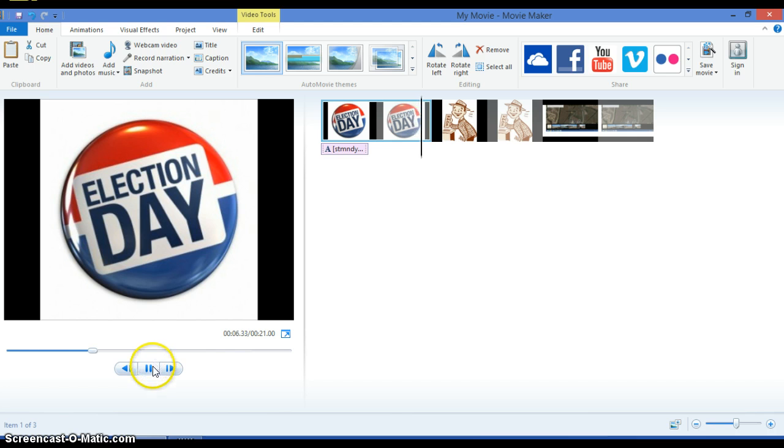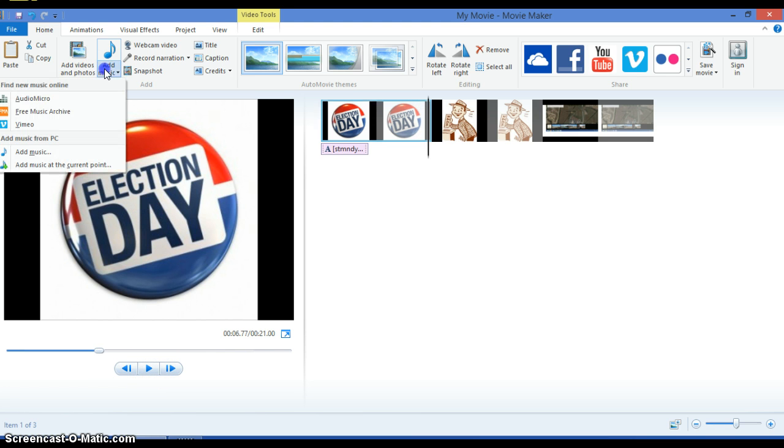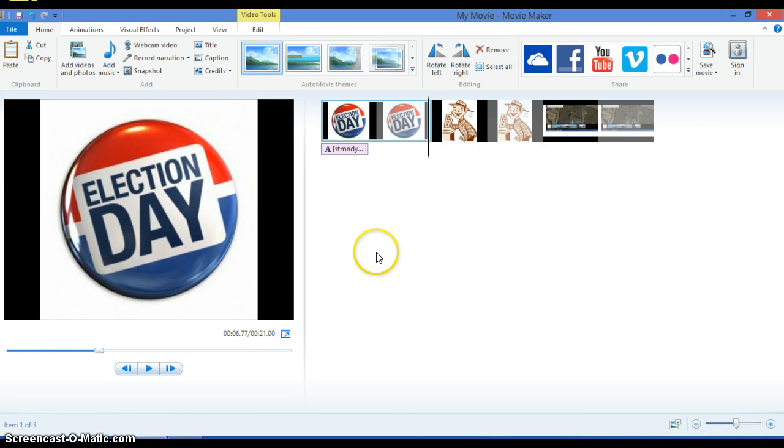Nice and simple. You can also add music the same way. Just come up here, add music. I usually use a YouTube to MP3 converter, which is nice and simple. You just download something really quick. It'll convert your audio for you, and then you can just drop it right on your slides.